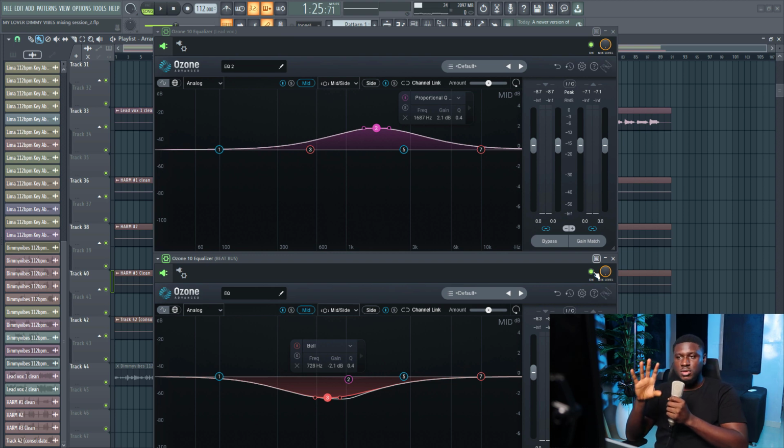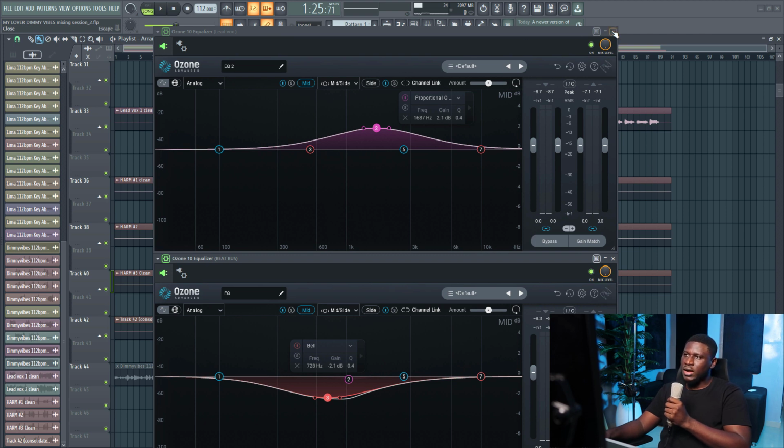So you still need to know how to mix properly for you to actually get the full benefits of using the mid-side EQ. Because there's no use if your beat is poorly mixed, or your vocals are poorly recorded and poorly mixed. It's really not going to help much. But if your mix is already on point, but you want to have more clarity, more space, more balance, you can use the mid-side EQ to carve that out.